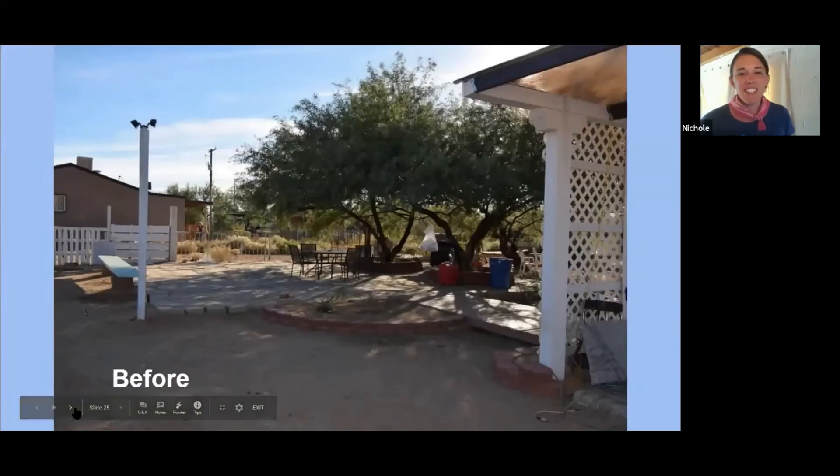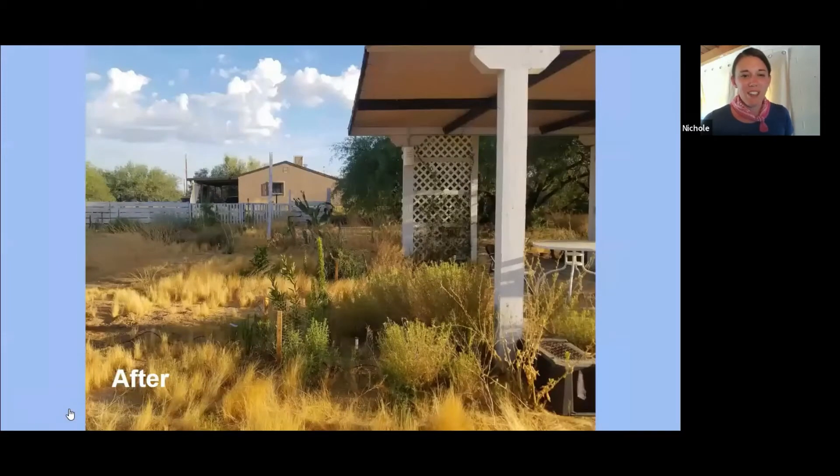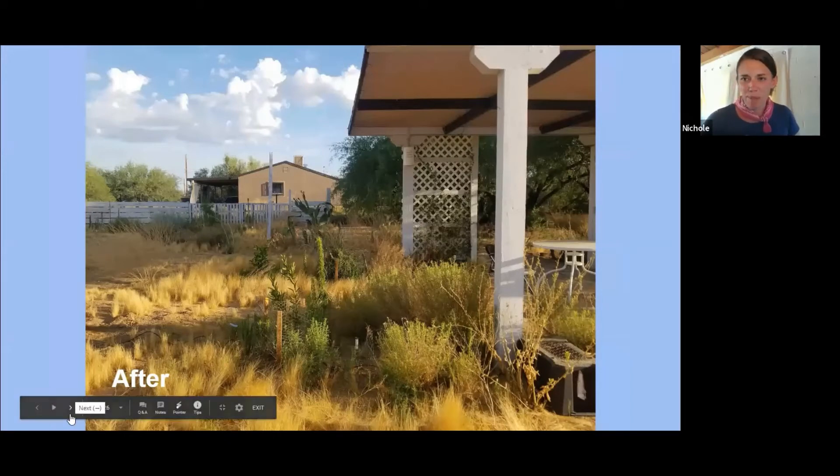Here's another example of a before-and-after. We have this little area with compacted soil. We planted some trees — some Arizona rosewood, various cacti, some mugwort. This was one of the wetter areas on the property, so we did a little semi-riparian corridor through here: seeing where the water wants to go and choosing native plants that can tolerate the amount of inundation in that area.